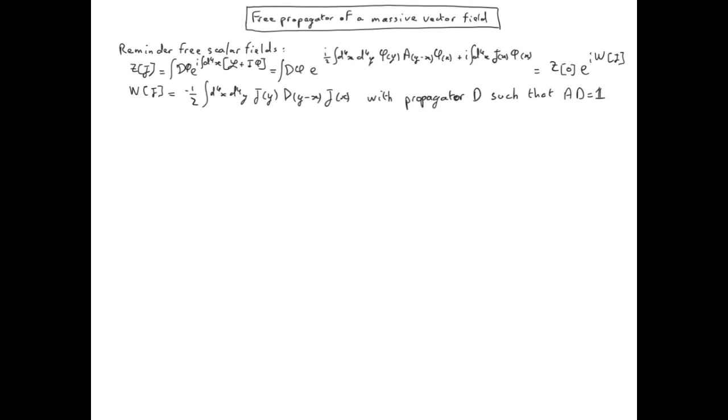So we see that what we have to do in order to get the propagator is to find this function, which we wrote a in the case of scalar fields, in such a way that the space-time integral of the Lagrangian can be written as a double space-time integral of the field, the function a, and then another field. One important difference in the case of vector fields is that now the field and the source both carry a Lorentz index. So what we try to do is to write our path integral in the following form.